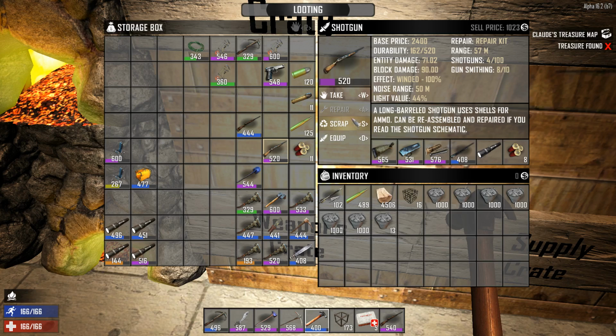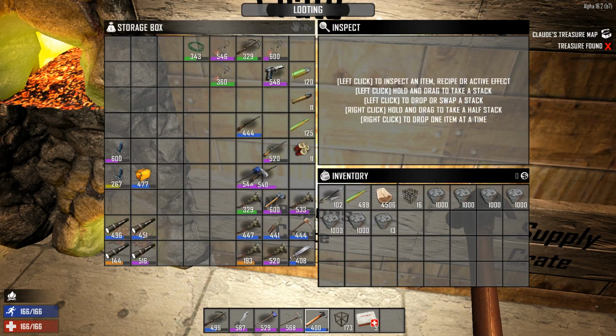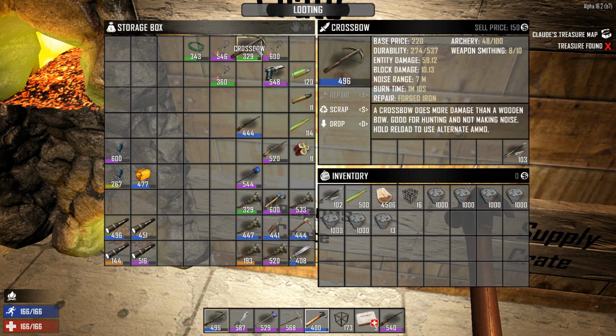Looks like they upped the damage slightly as well. You know, I guess we'll put the I don't know. We have a ton of hunting rifle ammo. Let's go ahead and start using that so we get credit, I guess. Our crossbow is there.